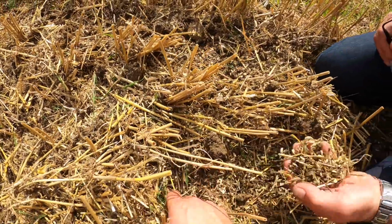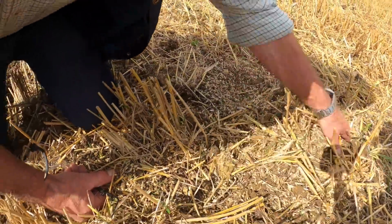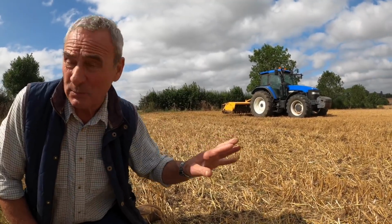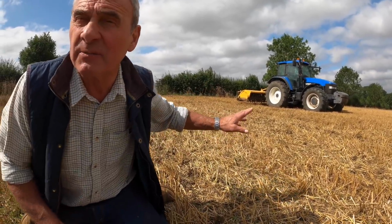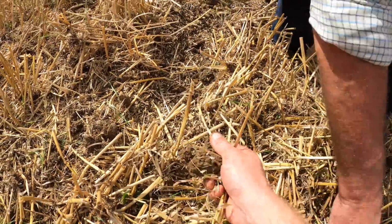I think you found a bit of soil, haven't you? Yeah, a bit of soil. There's a bit of moisture there. If you scratch your hand all over a bit, you actually created a bit of a tilth. There's more there than what you think. I think it's pretty good. See what it wants, you roll it. Press that down though. Yeah, it could roll it. Definitely. That'd encourage seeds to grow. Maybe a little bit more moisture in the soil would have worked a little tiny bit better. It is quite dry, but you can feel a bit of moisture there. You've done something. There is a bit of a tilth going on. That's what you're looking for.